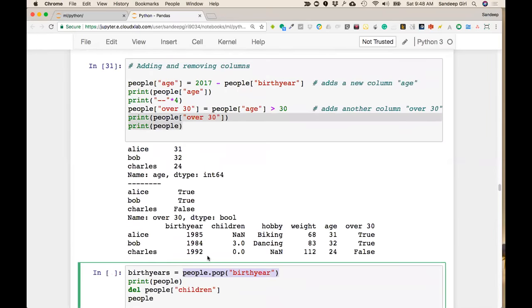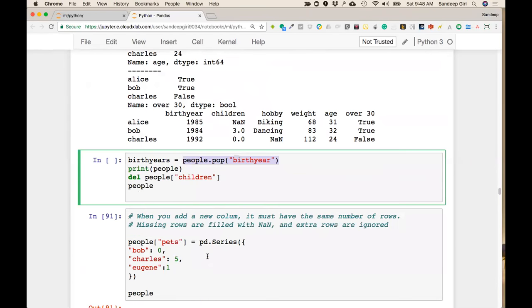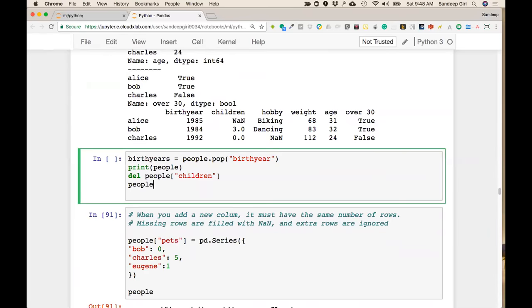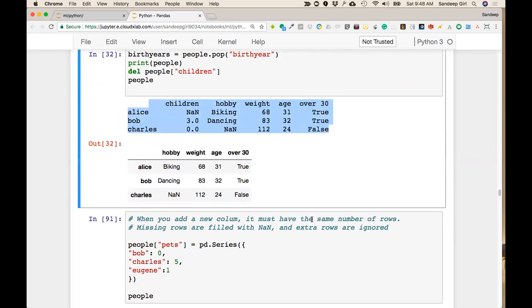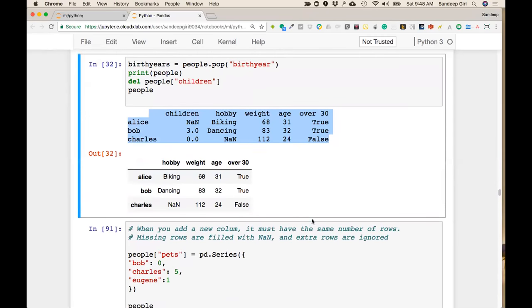Where did it go? Here. So this is how you can remove the columns, and this is how you can add the columns. So it has deleted the columns. Here the birth year was deleted, and then children also.